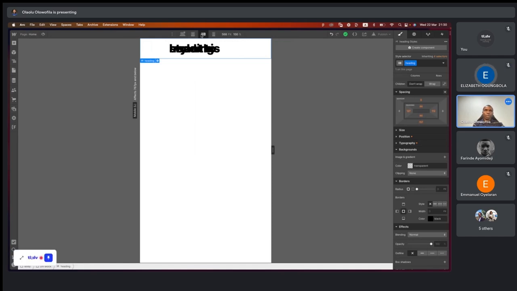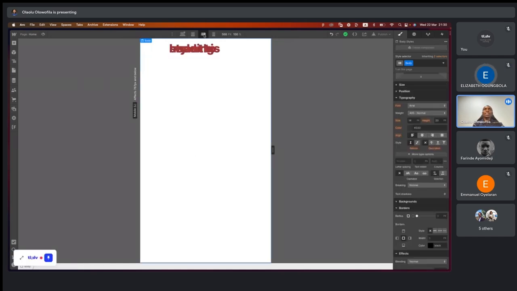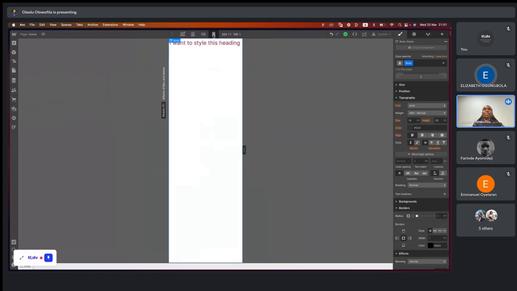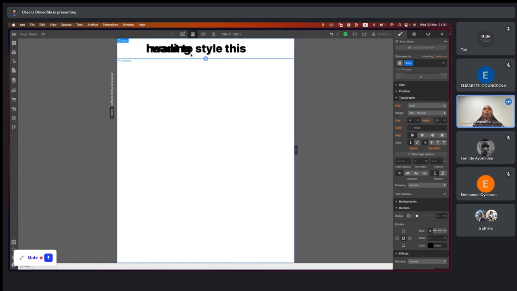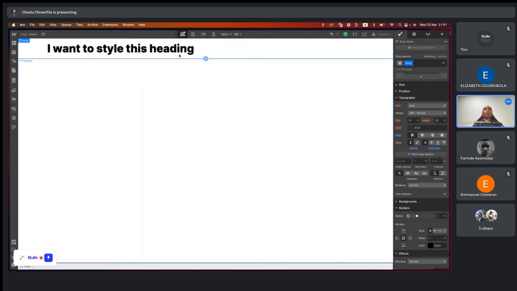Yes, sir. Okay, so you can see that the changes I made in this mobile landscape affected the one below it. It changed the color. But if you come here, you can see that the color was not affected on a higher breakpoint. So these are some of the subtle differences that you need to bear in mind when you are working on your website.